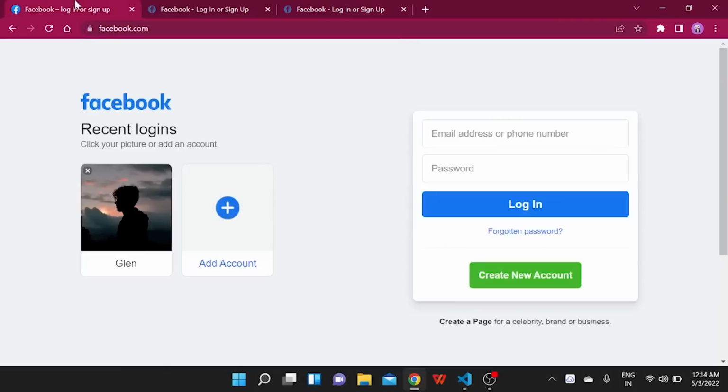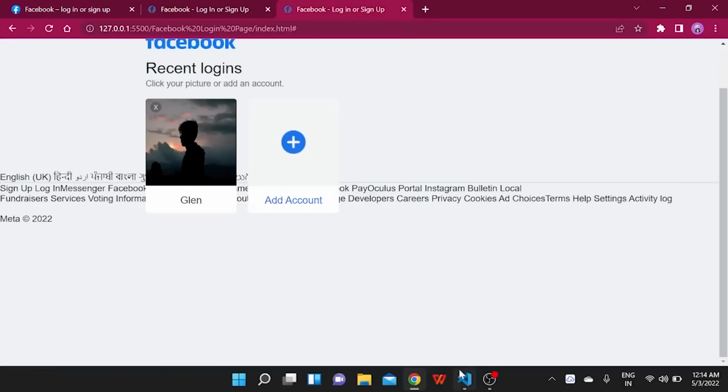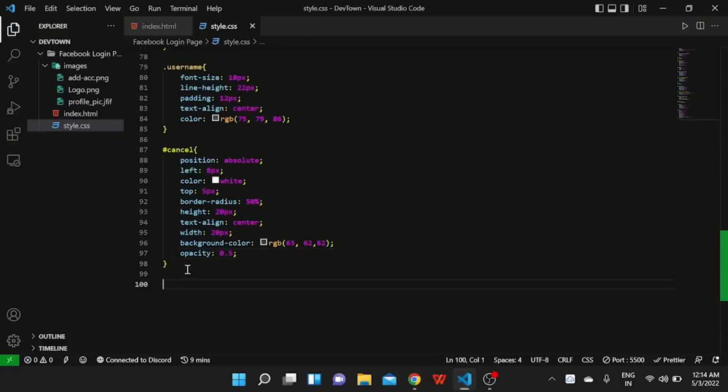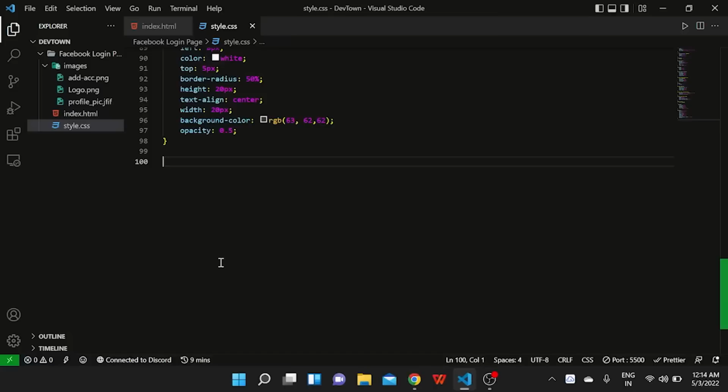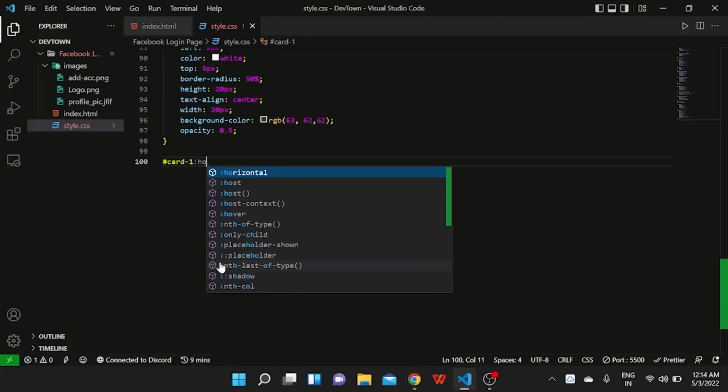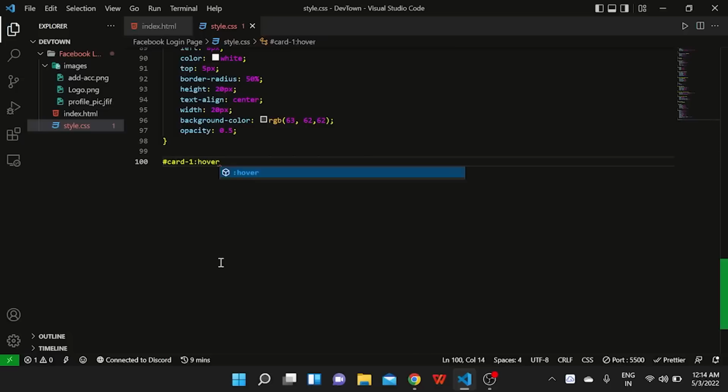Now let's come on to styling this hover feature, which when you hover over this, it goes to a larger size with a solid background. So for this, I'm going to be writing card 1 hover, and we need the cancel button to be acting whenever we are hovering over it.